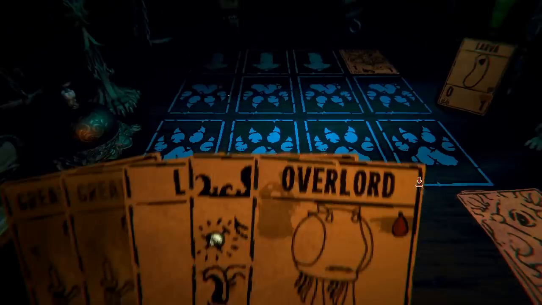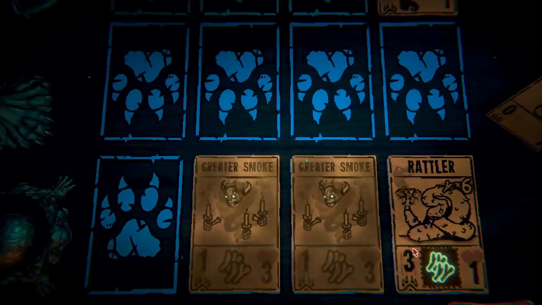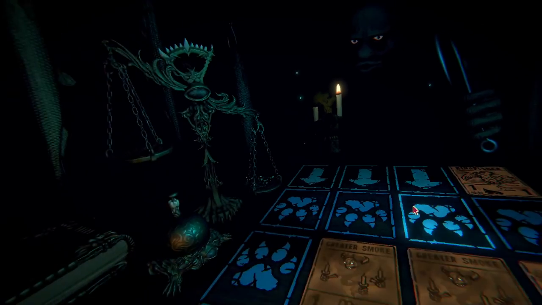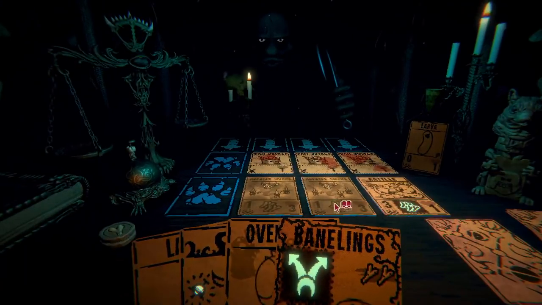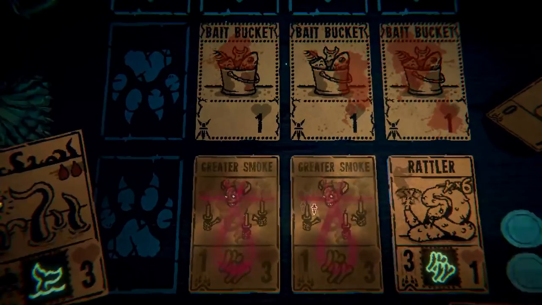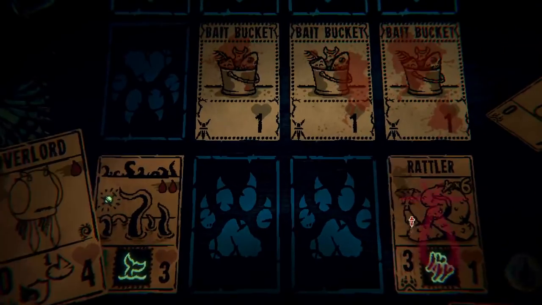Let's go for an insta win, by the way. Let's go for a quick win here. I don't need to wait around for this fight. Whoop, lights out. Whoop, you're out. Go fish. Yeah, three fish up here. I'll go with real card. The Baneling's here, but obviously we're not gonna play it. We're gonna do 1, 2, 3. And then we're gonna do this.